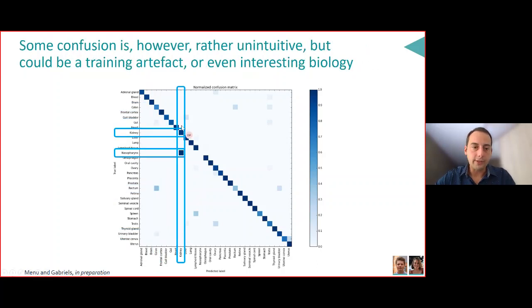Another example, a very weird example, is kidney and nasopharynx. Of course, nasopharynx and kidney do not seem to have much in common. Now, it should be pointed out that nasopharynx is a very, very small and specific data set. I think there's only one. So it's very easy for the algorithm to mistake this, and it does. It makes a complete mess of this. However, it matches this to kidney.